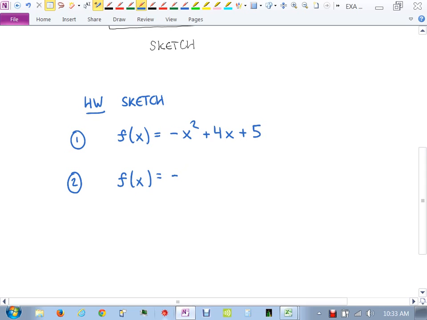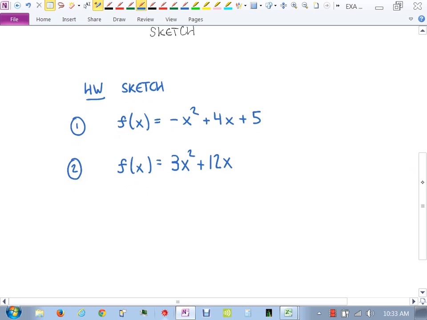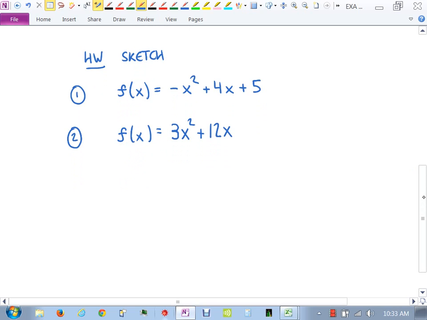Let's see if I can mix you up at all here. 3x squared plus 12x. I want to see how you do with that because I didn't put a C on it. So, what are you going to do? Are you going to make it harder than it actually is? This is actually a little easier to do than the ones before. And we'll do one more. The last one will be the hardest one.